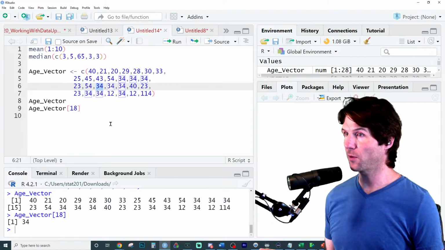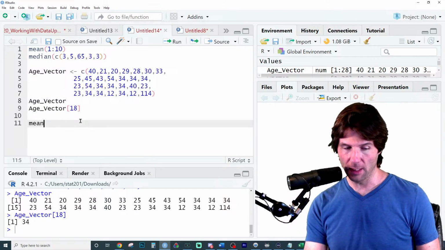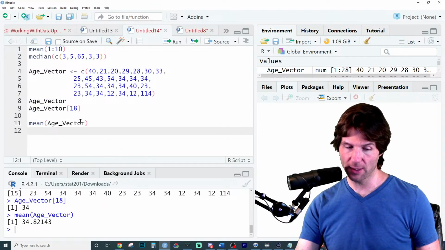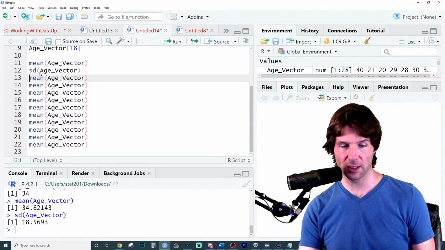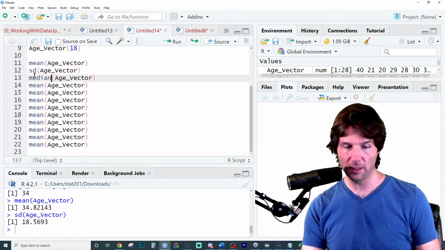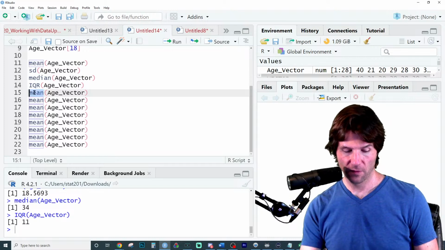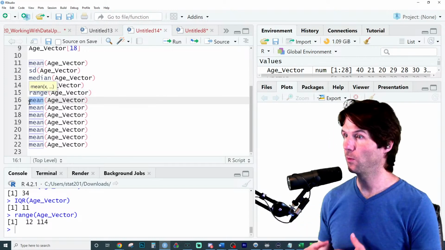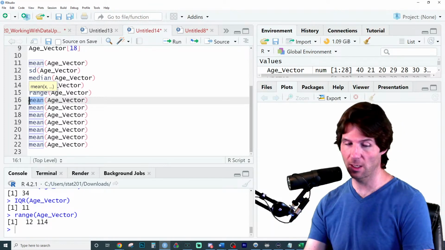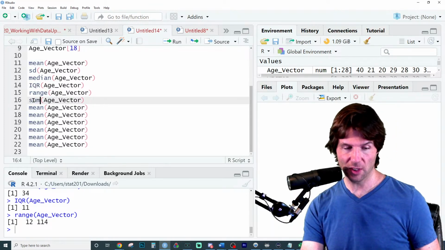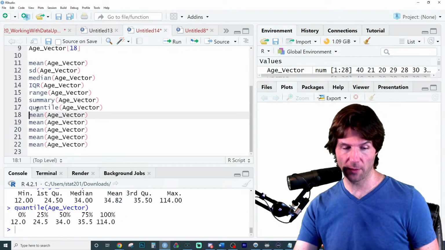Now, when we're talking about base R functions right here, what can we do with this age vector? Well, we can do things like mean, as we said earlier, and just take the mean of it. But check this out. A lot of simple to use functions like standard deviation, median, IQR, range, just take one, oftentimes take one argument. So we can take the median, the range, we could get a summary of this vector. We could get the quantiles, which will give us the 5-number summary of the vector.